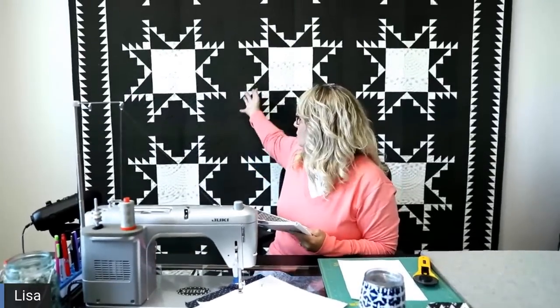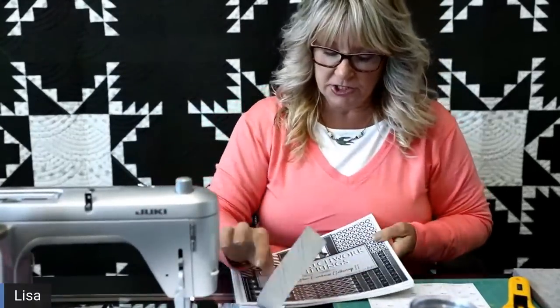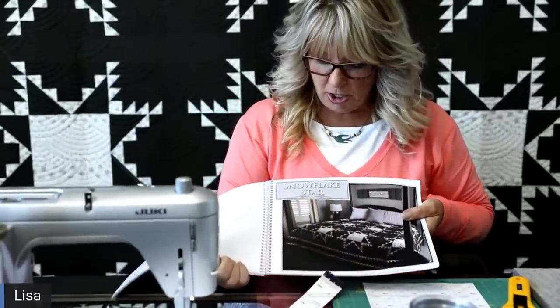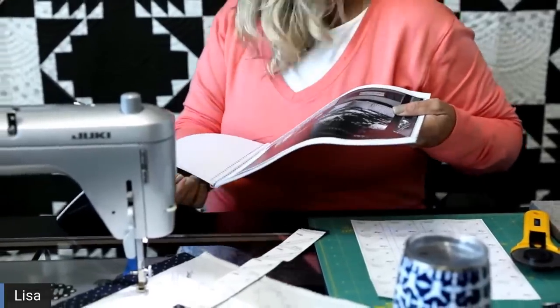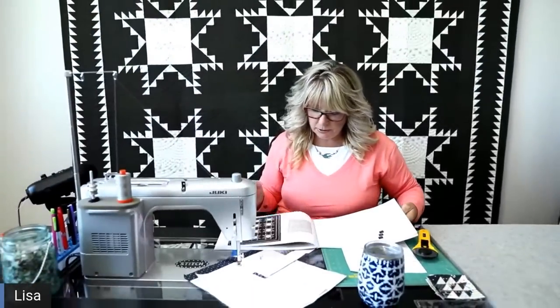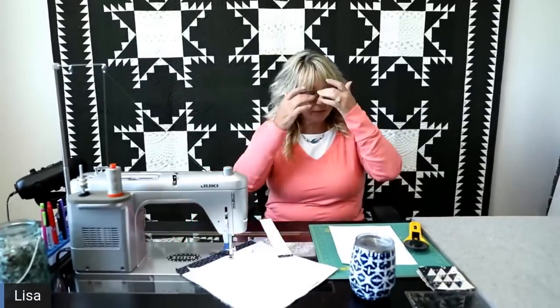So if you love this quilt, after I show you how to wonderfully make half square triangles, they wanted me to point out that this quilt is in Urban Patchwork Gatherings, and we still have kits for it. It is called Snowflake Star. And I believe those are 1.5 inch finished half square triangles. Yep, 1.5 inch.